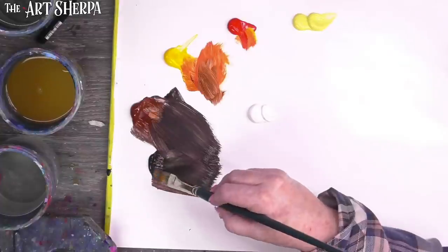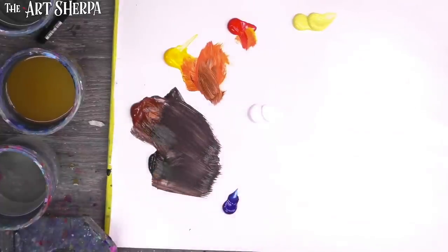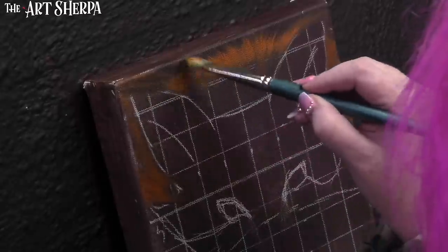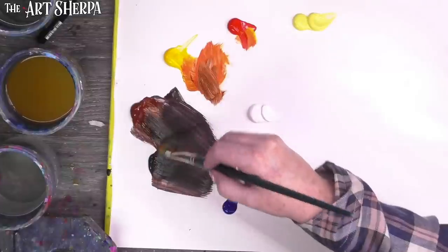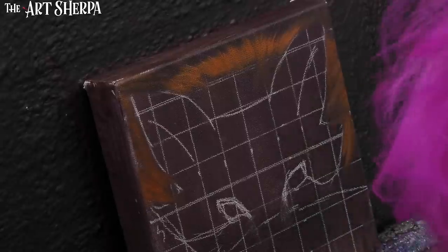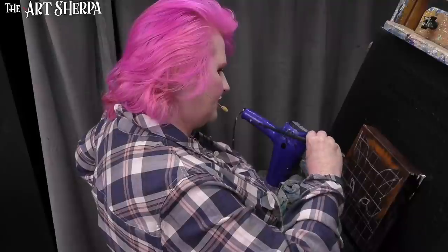And I may just above him kind of create a little bit of our black and brown again. Come in sort of from the back just so we can really see those edges. Does that make sense? Where his little fur is. It might also be nice to get a little black and brown together, and just right here, and kind of pulling that in, just flick out those little shadows. Because this would be in shadow.